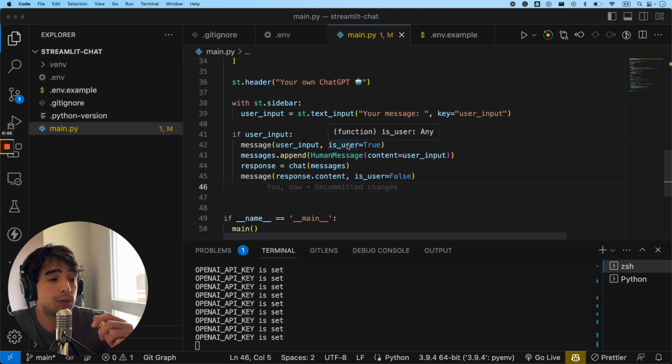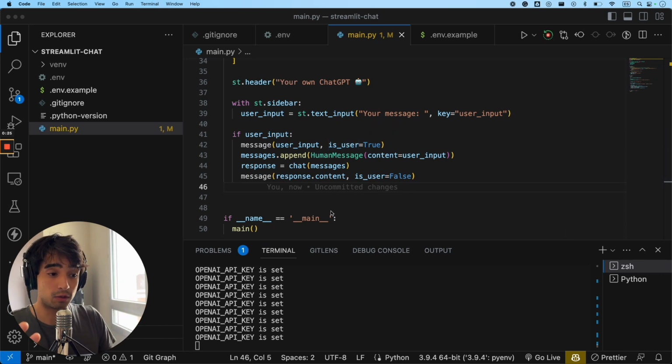All right, so in order to make our messages persistent, even if we're submitting things and making the application rerun, because every time we click on submit it is going to rerun certain things, and some values from some variables are going to get lost. In order to make them persistent, what we can do is link a variable to the state of the application. This is not exactly a reactive application like you would have in React, but it gives some sort of reactivity to your application.